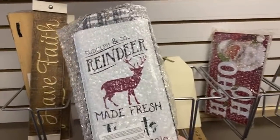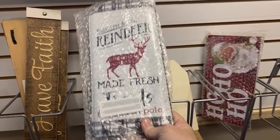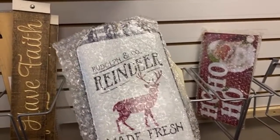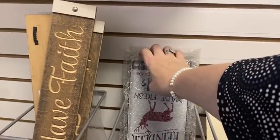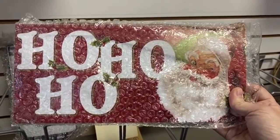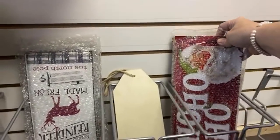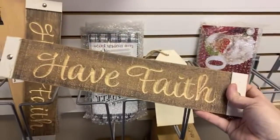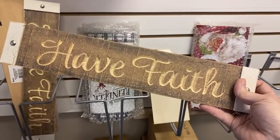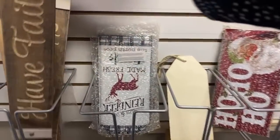I'd made a wreath with this on camera. The video I did recently, this is what I used. I love this little reindeer. There's only like three of those left. We added these to the store. I think there's a couple of these available, the little ho-ho-ho signs. Super, super affordable. The half-face sign, y'all, this is so cute. If you have the cross form, which we have those coming back, the cross forms, this is perfect for that.